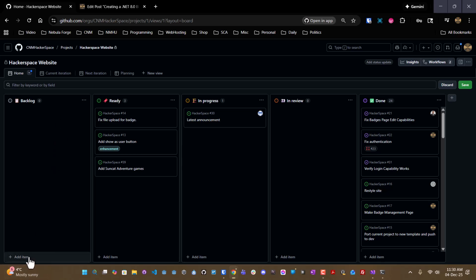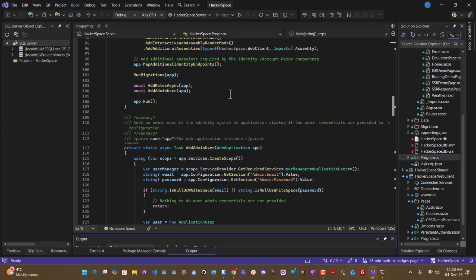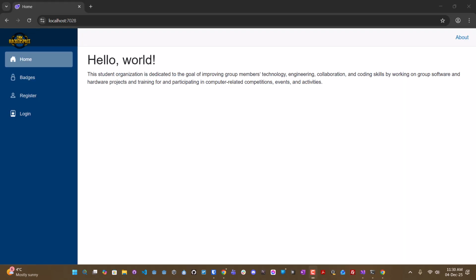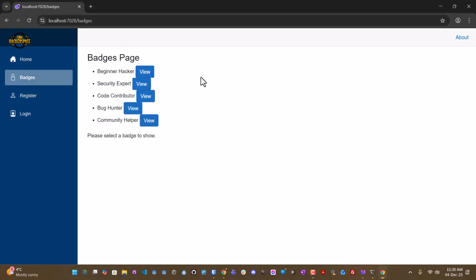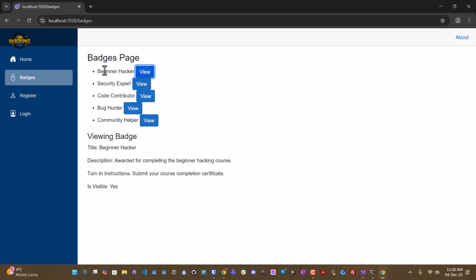So let's say that we're working with this application, which is Hackerspace. And I'm looking at this, and this isn't bad, but maybe I would like this to be a little cleaned up, or maybe a little different. Maybe I would like this to be an accordion.